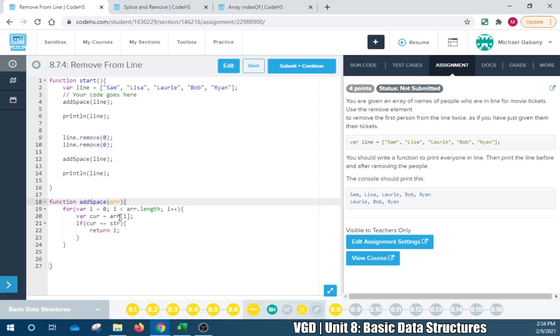Current variable equals... Okay. If the current... the issue is it always prints the first one.